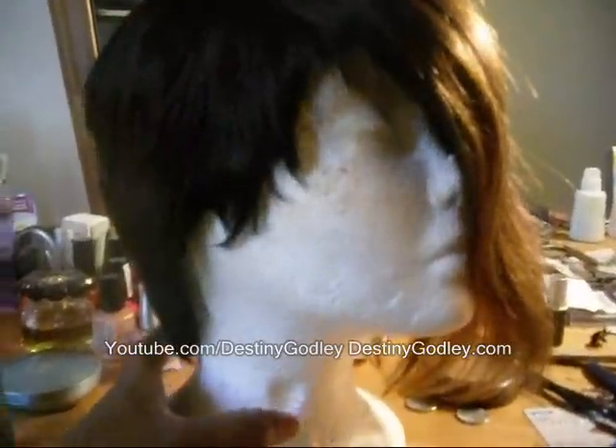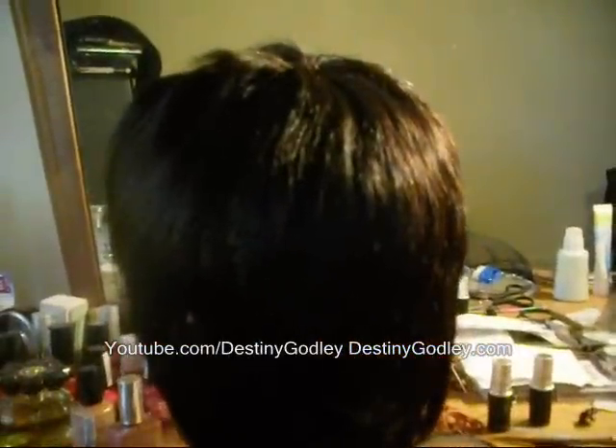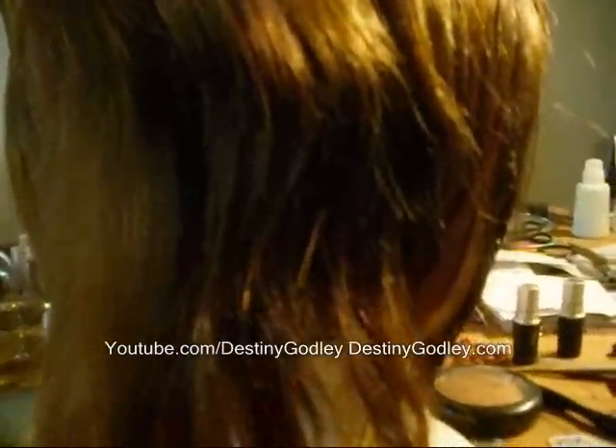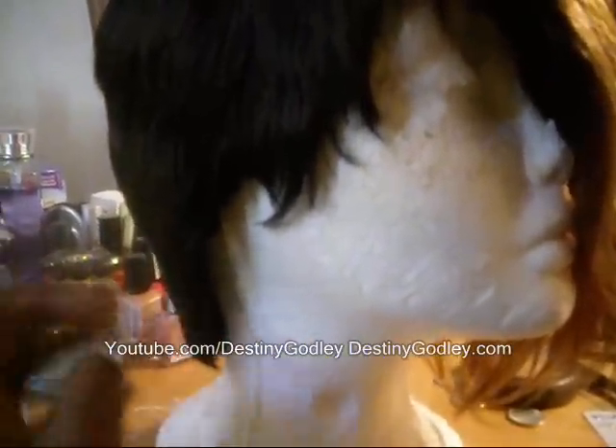I like this wig because there are many, many things you can do with it — many different styles you can create, many different genres of styles you can go for. You can get like a ghetto chic look, a celebrity inspired look, an emo look, a very calm look if you sweep it behind your ear, brush it all the way back, or get a rocker look. It's a great little wig I got going on here and I thought I'd show you more about it.